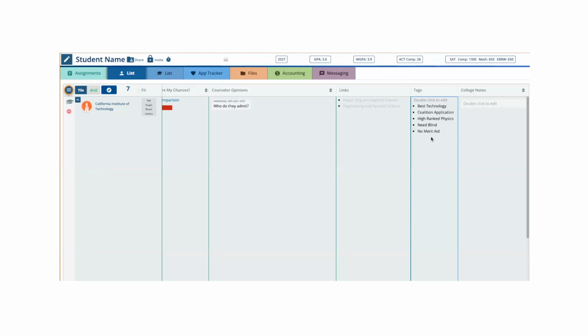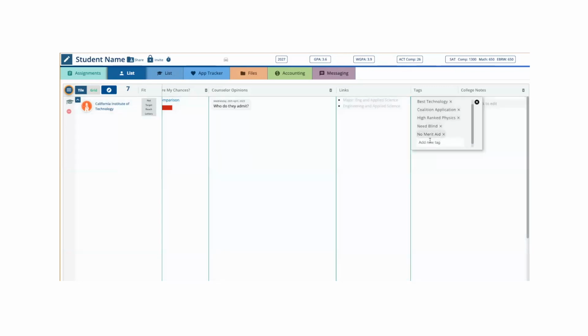The great part is that as soon as I double click in there and start typing, anything that has that beginning in it is going to appear. So I don't have a bunch of tags that don't connect to each other. I can start to type a couple of words and say, did I name it art? What did I name that thing? It helps me consolidate my types of lists. But yes, that's how I do it.